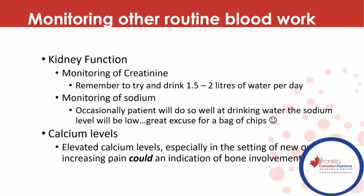I know that by taking oral vitamin D, patients that are on bone strengtheners such as zoledronic acid or denosumab, that can sometimes change what the calcium levels are in the body and the blood work. Can you speak a little bit to that for me? Sure. I'll start out with calcium is regulated by the body at a certain level. And it is partially regulated by the vitamin D that we take. When our patients are getting a bone protective agent like Zometa or denosumab or pamidronate, it takes the calcium in our blood and drives it into the bones to keep them strong.